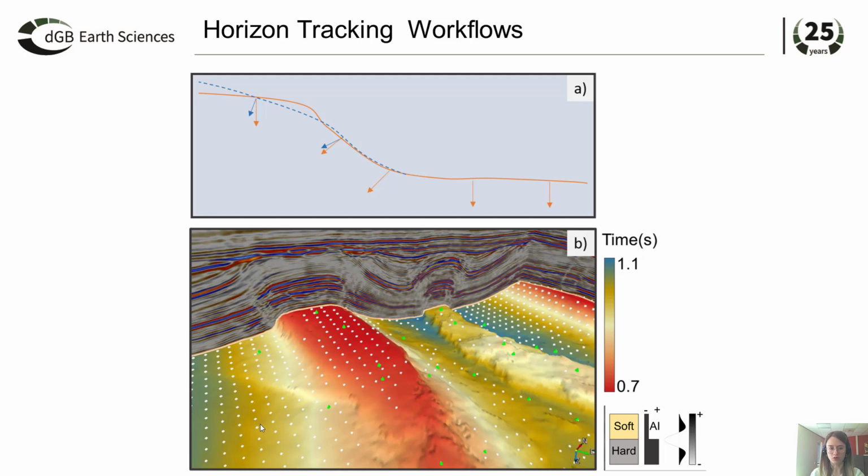The Similarity-based auto-tracker firstly snaps these green dots to the nearest seismic event. And then the tracker compares amplitude differences and cross-correlations between seed traces and traces located at the edge of the growing horizon grid. If the difference is less than the similarity threshold, then the acceptance criteria are met and the positions are added to the grid. In the Inversion Plus algorithm, the decision to add seed positions is based only on cross-correlation threshold.